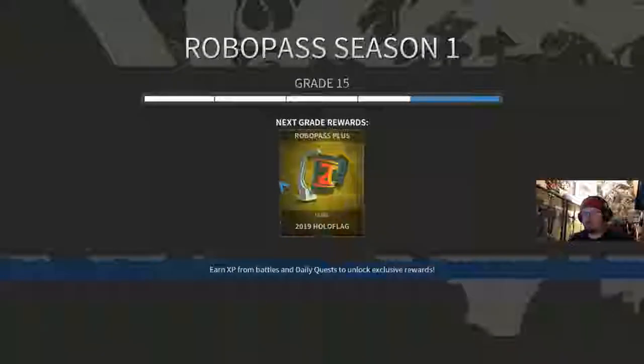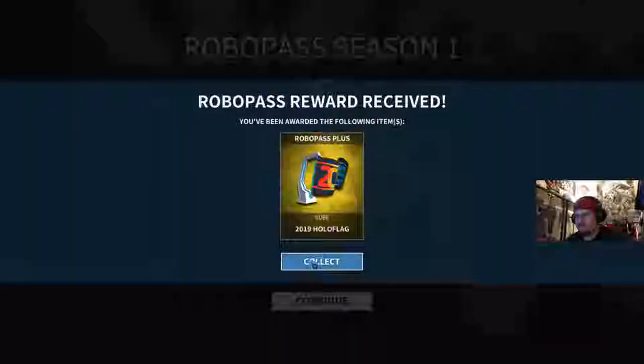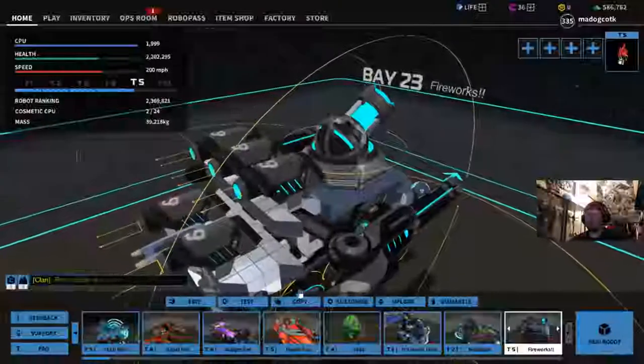Alright, did it get replaced with something? Yes, we got a reward. Got our flag. Next grid rewards. 50,000 robits. Ooh! The credits is what I want. Cosmic credits, yes. Alright, let's see what we got.